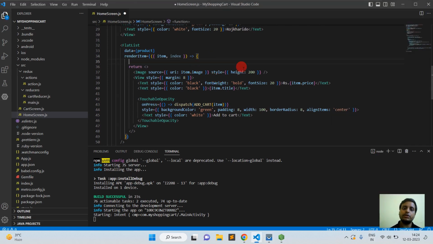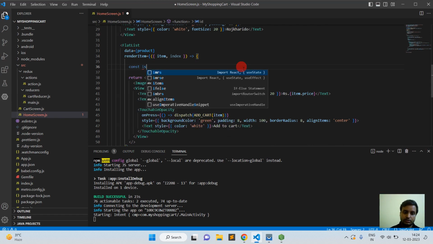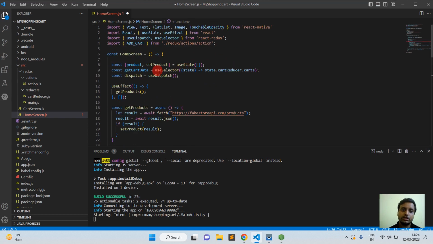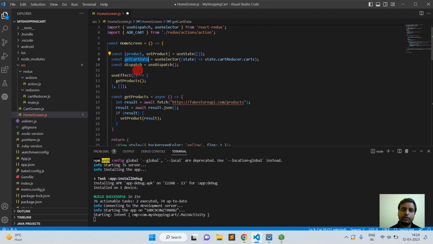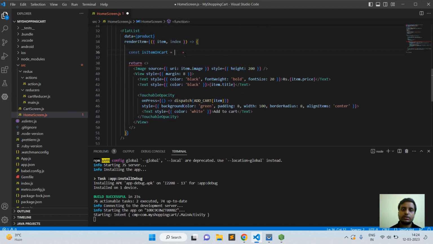So here I'm going to add one more condition, that is each item in cart, and then here we can use this get cart data, where we are getting all the cart data. So use this, and then we will filter here item.